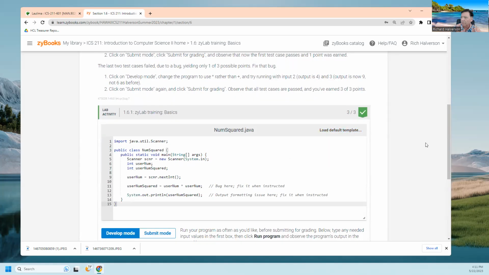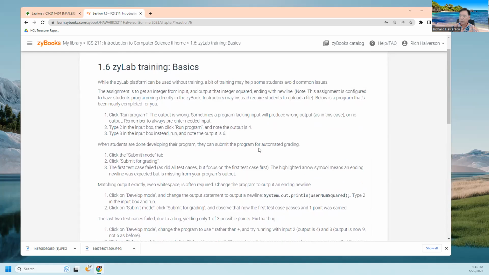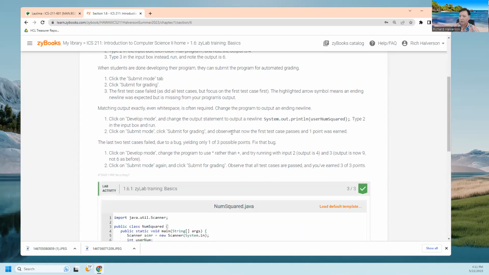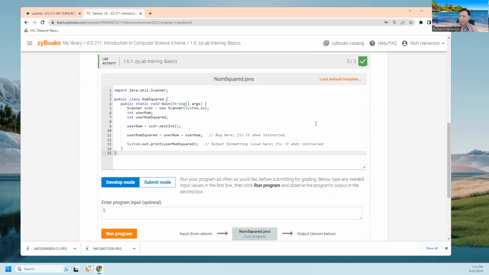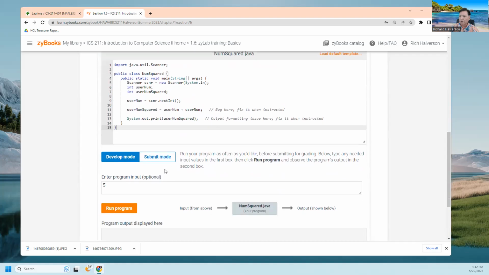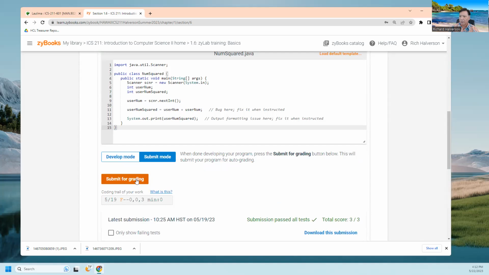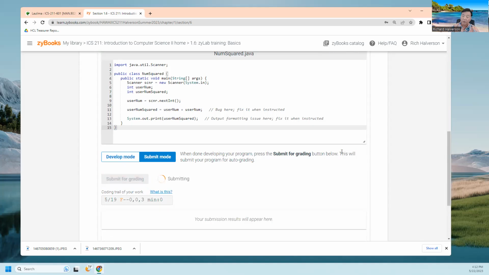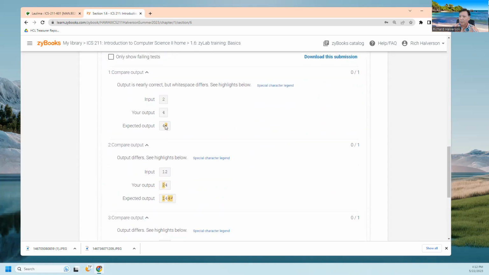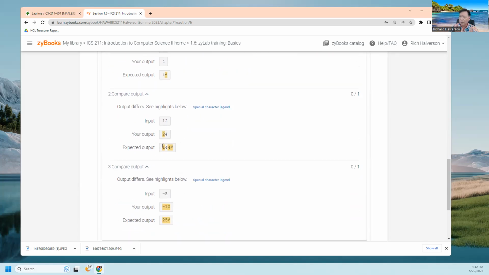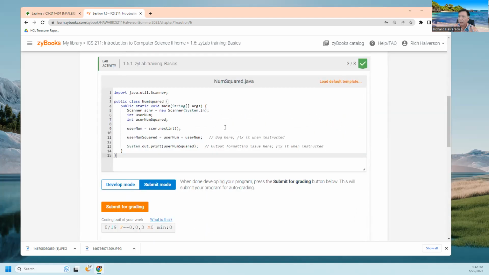Yeah, right. So let's just load the default template here. And the idea is you start out, okay, the idea is, let's see. First, the inputs file. I'm just going to submit it using input 5. And what does it say? I didn't get anything right because it expected a return here. I think I did this in the first video. And here the calculation is wrong. Why? Because this should be a print line.